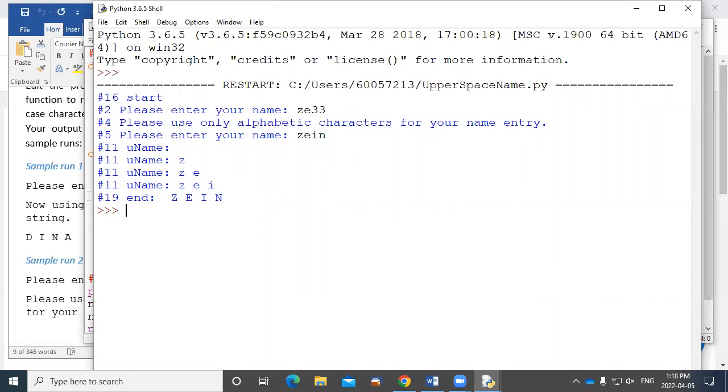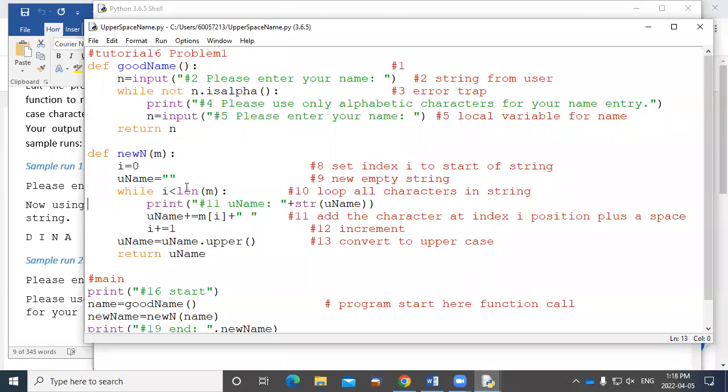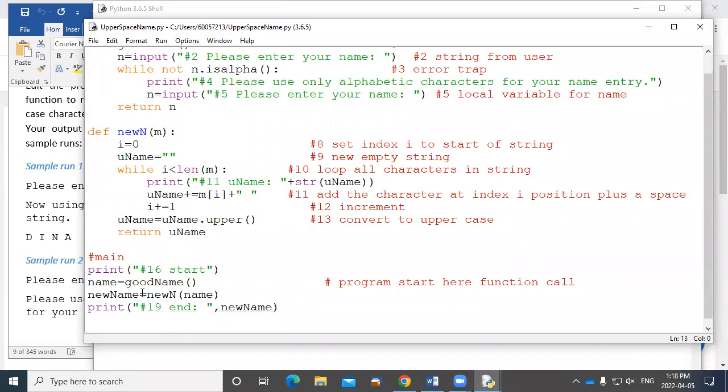So I hope that helps you to see what's happening in this program. The program starts here, it ends here. The first thing it does is calls this and goes and does this stuff. And then when that's finished, it calls this and goes and does that stuff. Easy peasy? Japanesey.